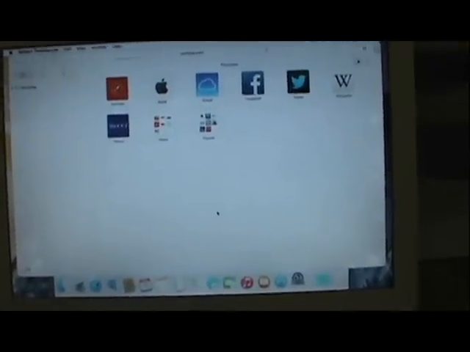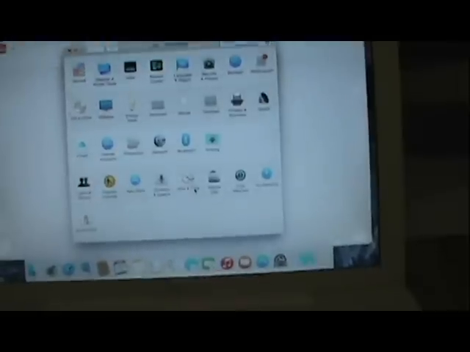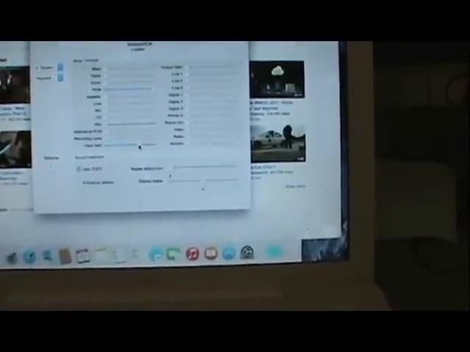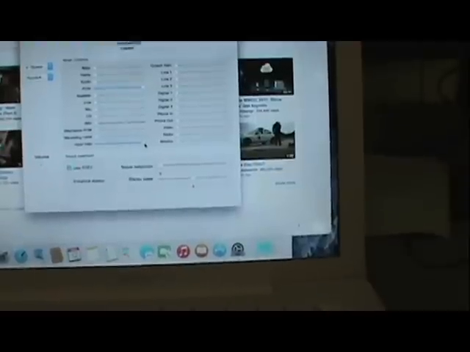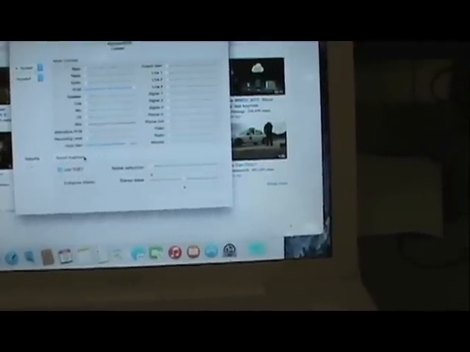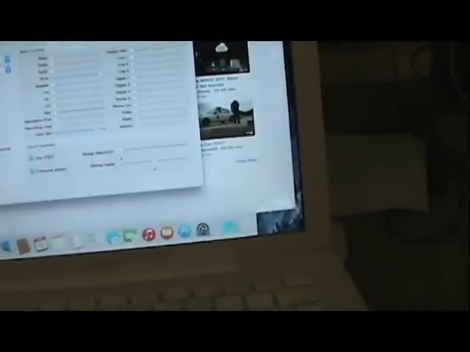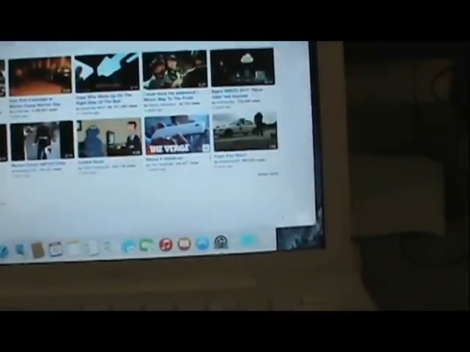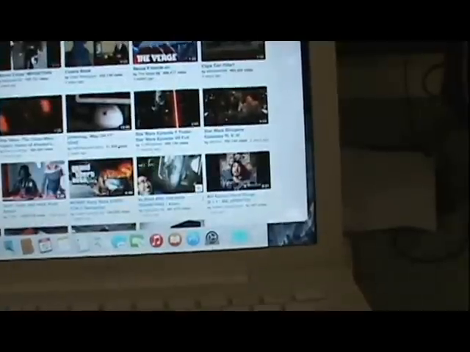The only negative thing I have to say about this is I have to configure the audio every time I open this up. I'm not sure why, but you go to Voodoo, you have to move to speaker. PCM should go all the way up. Input gain should go all the way. Maybe not all the way up. Ow. Maybe not all the way up. Enhanced stereo. Ow. Okay. Now I'm just going to click on a regular video. Whew, my ears.